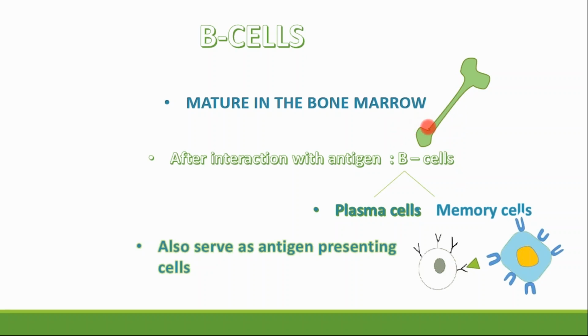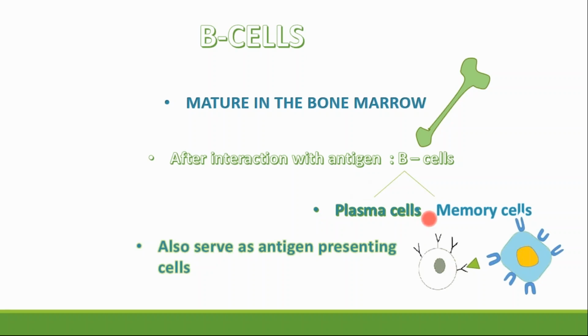They move, after interaction with antigen, these cells get divided into plasma cells and memory cells. Memory cells will allow the body to detect the antigen when it is trying to enter the body next time. So as soon as the antigen is entering the body next time, the memory cells will detect that antigen and prepare our body to fight against it without harming our body. Our body will never get harmed. So this is the importance of memory cells.